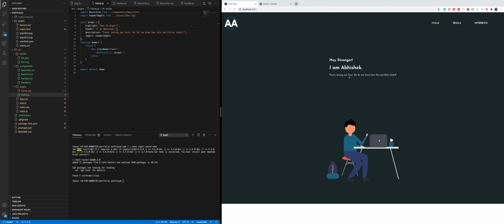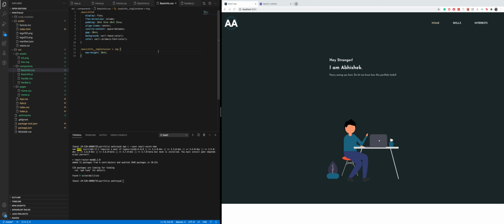Fancy, right? So let's go ahead and do some more changes to this. One obvious change that I want to do is I want to change the colors of each of them. So sorry, let's go into basic info.css, and so we have a h2, h1 and a p.